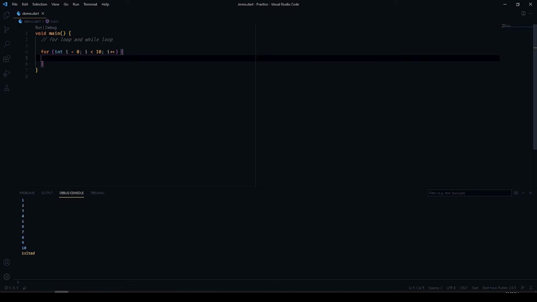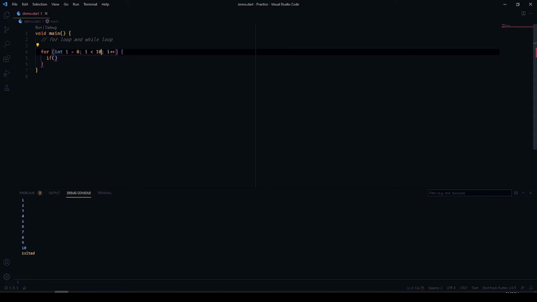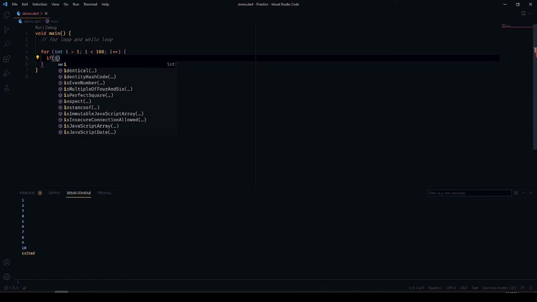You can also put a condition inside the for loop, like if you want to print even numbers alone from a certain range. Let's say I start from 1 to 100 and I'm going to print only the even numbers from this range.